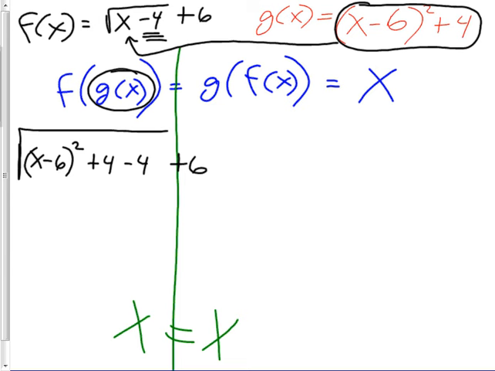Now, it looks really scary, but it's actually very simple. Do you get that there are things that are going to cancel, like the plus 4 and the minus 4, and the plus 6 and the minus 6? You see what I'm talking about? It's all about the order you do it in, though. In a hard math problem, do you get that you're supposed to start on the inside of it? And therefore, I should start underneath that square root. And what gets canceled first?